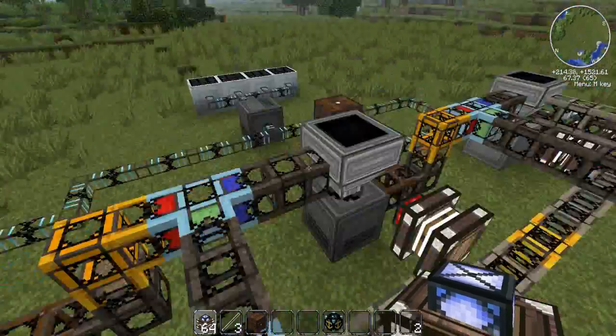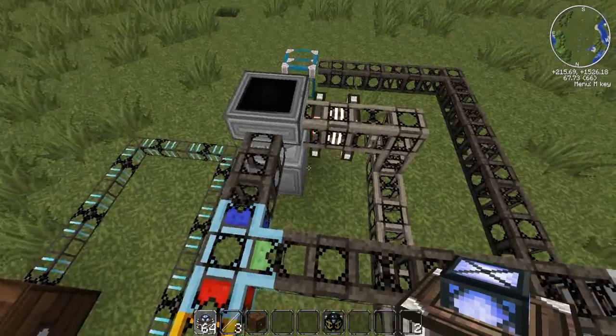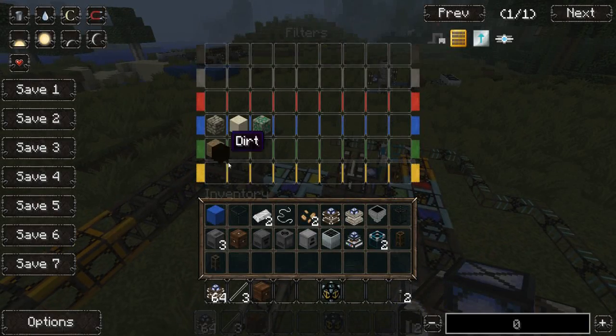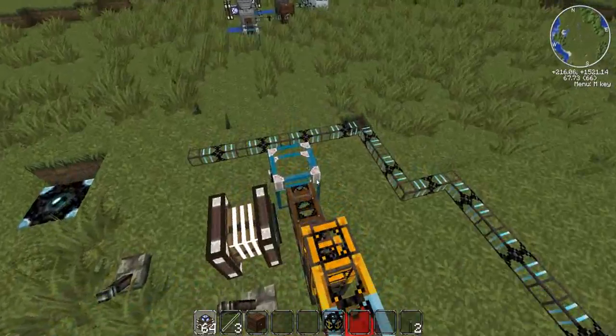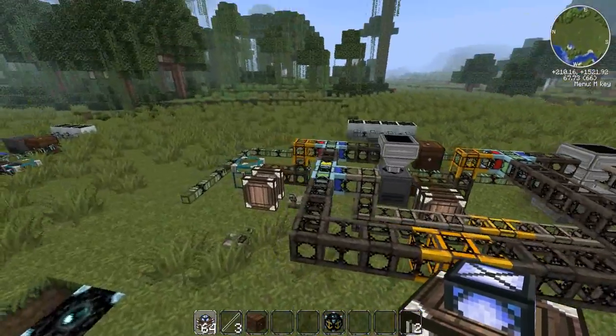Okay, the dirt should be in the green. I accidentally put in the wrong one. Did it go in there? Yeah, it did. Oops. Dirt to green. Let's put this back in the chest so it pumps through. So yeah.